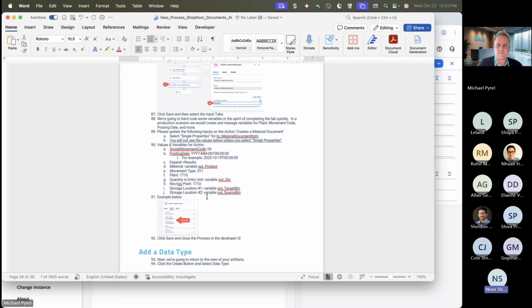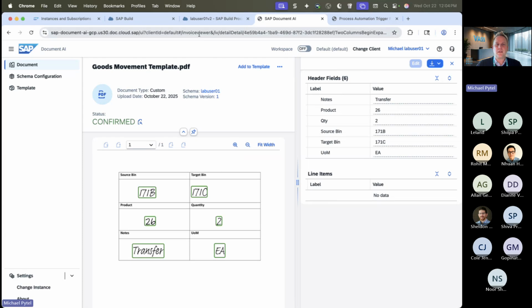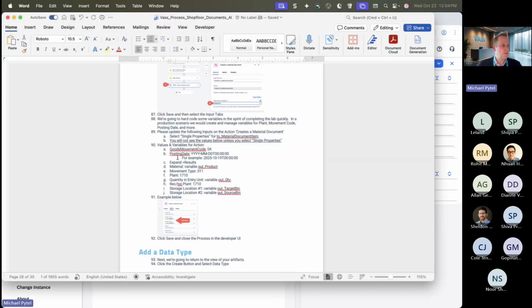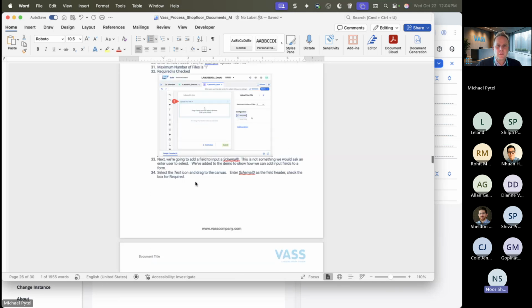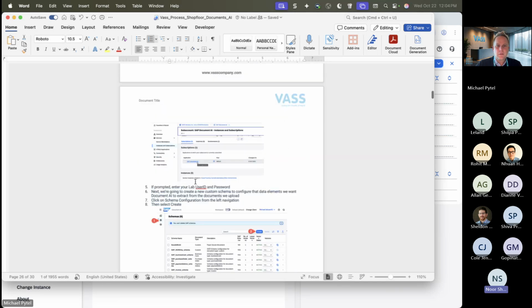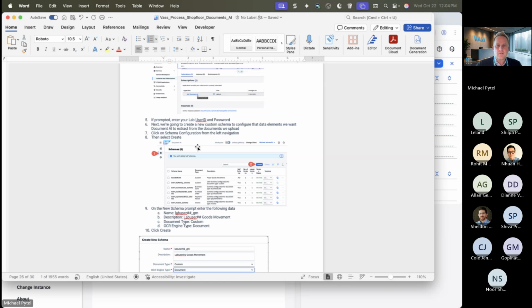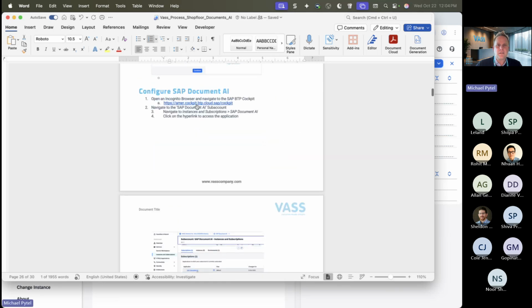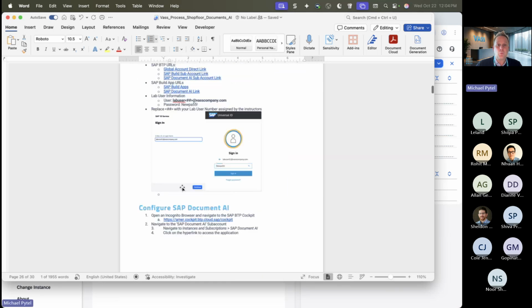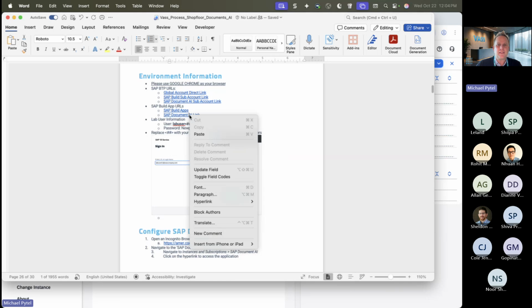So I'm not able to go to the link to the 7. What step of the guide? Step number 7. You can go to, if you want, the SAP Document AI link.